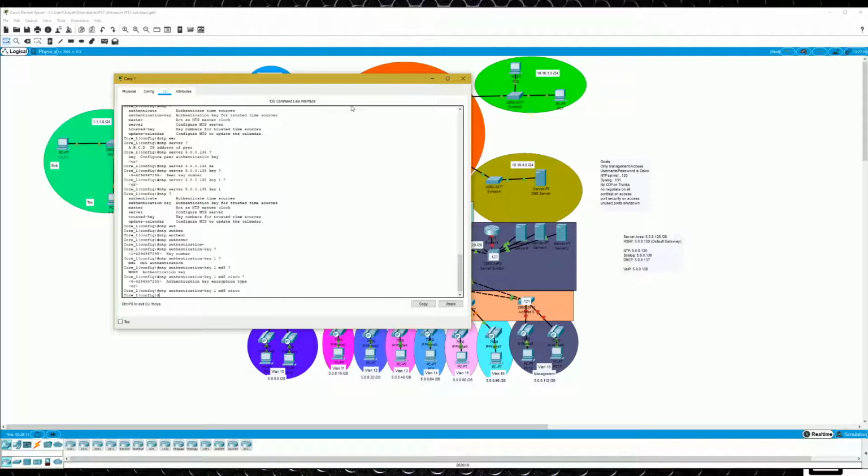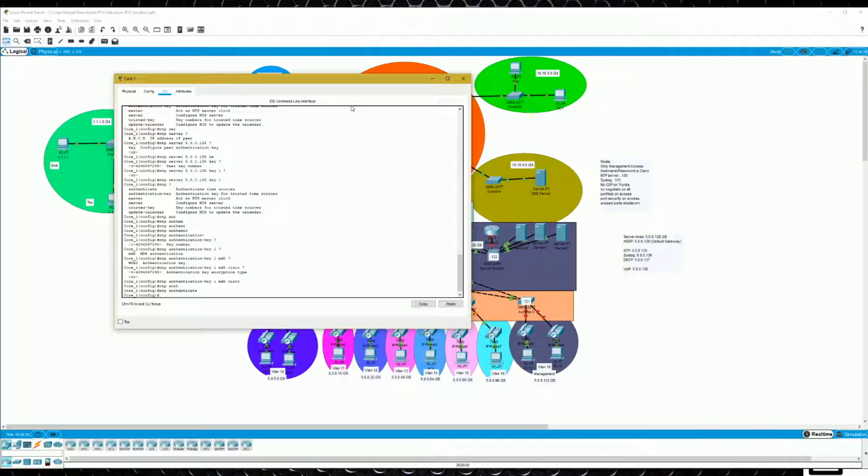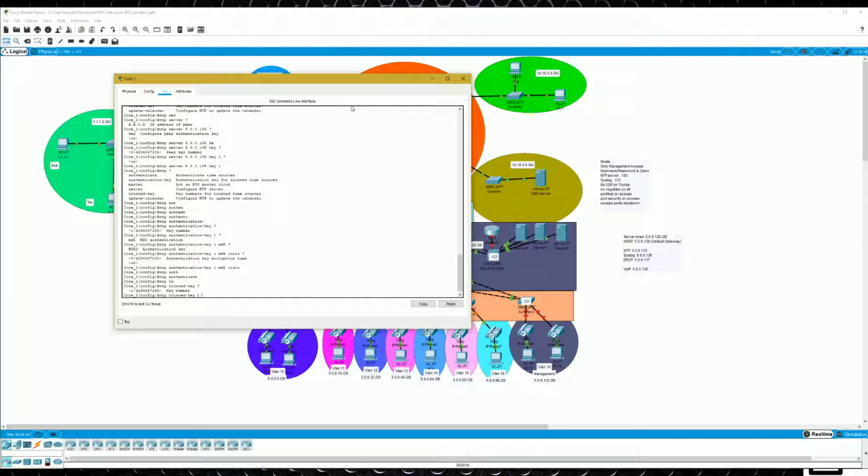So now we've got our server with a key number, and we've defined our key, but we have not yet told this device to actually authenticate with NTP. And we do that with just ntp authenticate. And then one last step that I don't like, I don't know why this is a thing, but we have to do ntp trusted-key and our key we're going to use, key number 1.